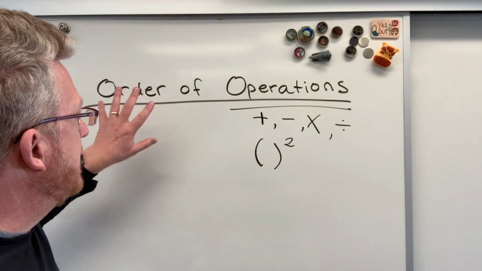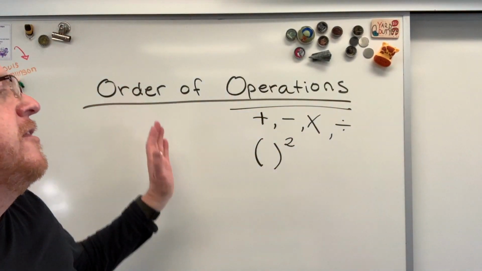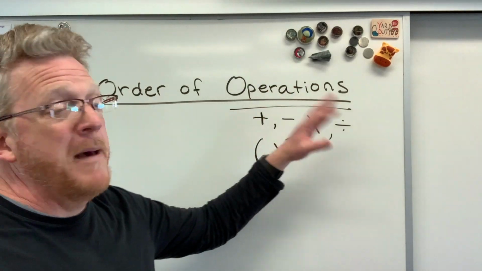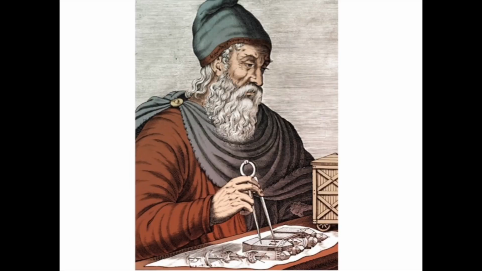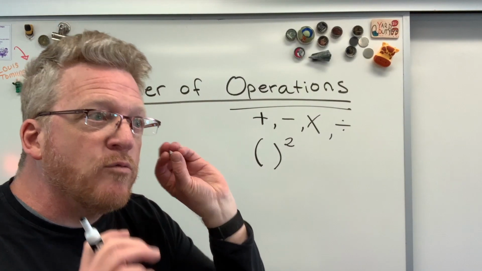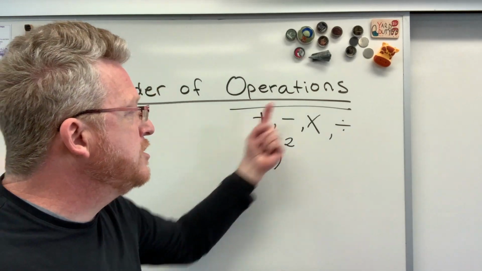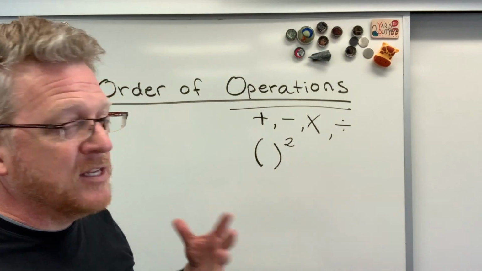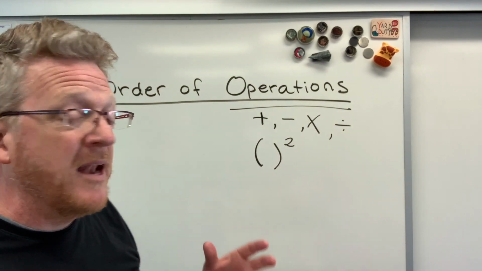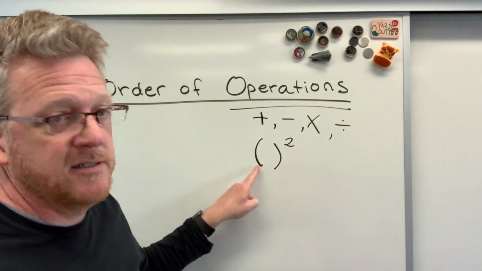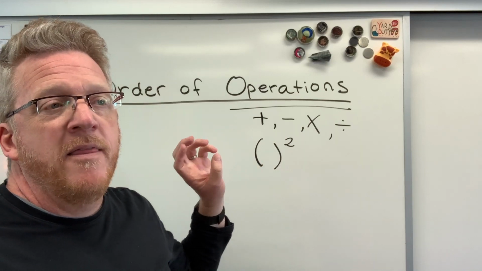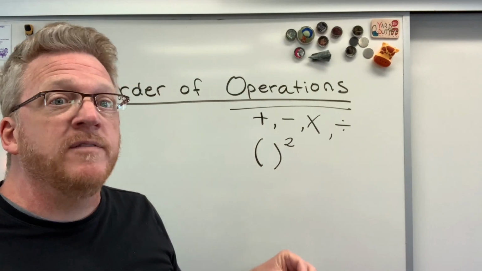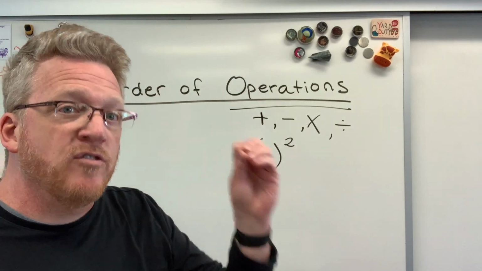And when it says order of operations, there's a certain order that mathematicians that are much smarter than I am figured out. In order for it to be true, there's a certain order that these things have to be done in. What I'm talking about is when you have a math problem that involves a combination of these things, there's a certain order they have to be solved in for the answer to be true.